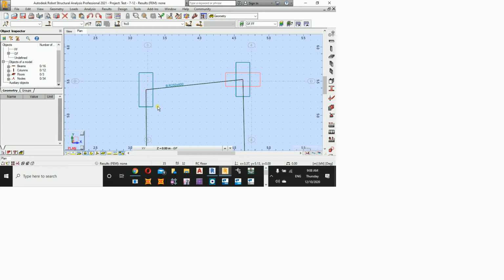But once again, you can see here that this is the center of the column. Now the column has been shifted, so it has been drawn to here. But what you can do, for example, I can pick this line now, and I can move this point to here. Have you seen what I have done?